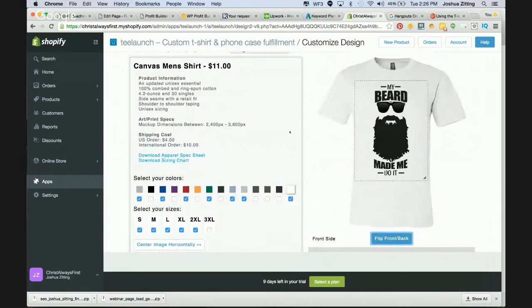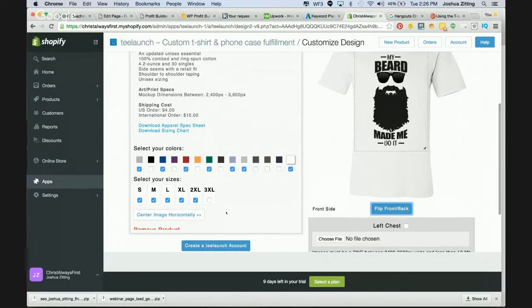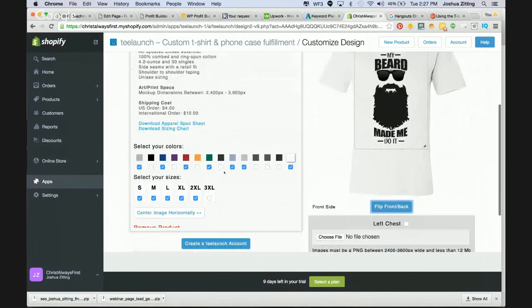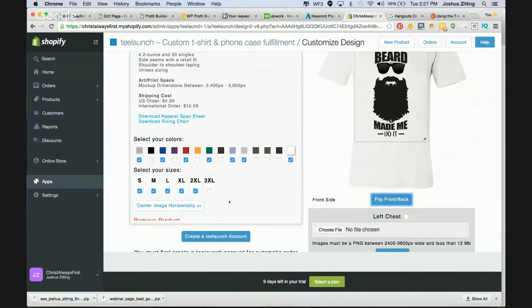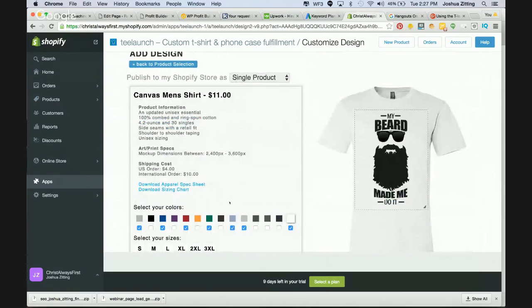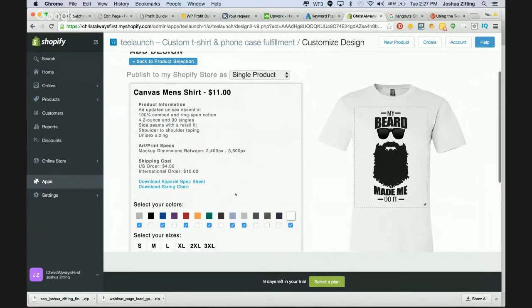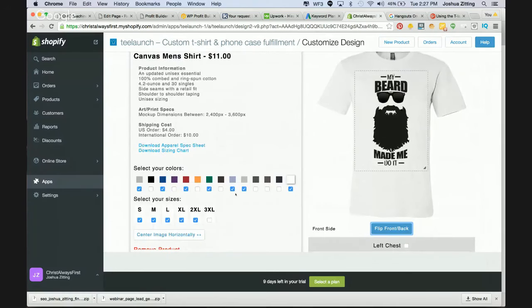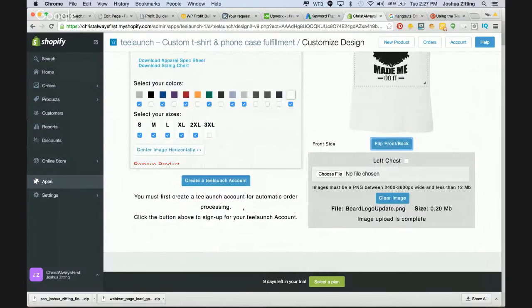Then you can go into your Shopify and pick what color you want as your main header image, and it's set from there. If somebody orders their shirt from your store, the order automatically gets sent to T-Launch. They fulfill the order, they ship it. For you, it's just more dependent upon the pricing that you want to price things at. Okay, so that's pretty much it. And that's how you set up a shirt.